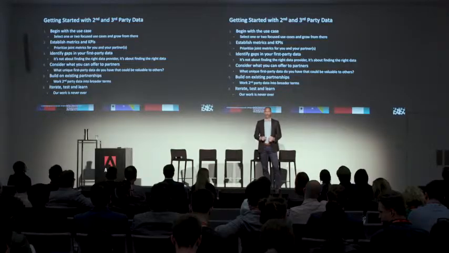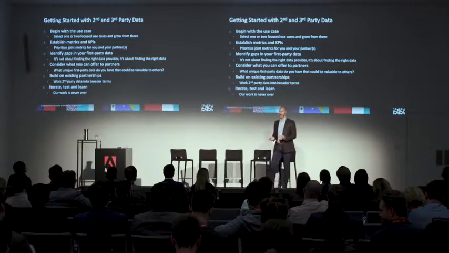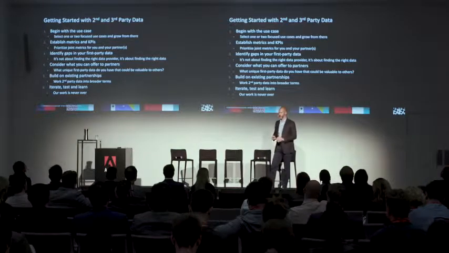The next is, and this is critical, establish metrics and KPIs. It may sound obvious, but a lot of people skip this step, and then it becomes really difficult to measure if it's worth spending money on third-party data after the fact. The third step, identify gaps in your first-party data, and this is about taking an audit of what you already have. So what types of data sources are you lacking that you think you would benefit from, and then go and identify those sources with the partners that you want to work with. Because ultimately, it's not usually about identifying the right partner, it's about identifying the right data set that's going to complement and facilitate the use cases that you need.